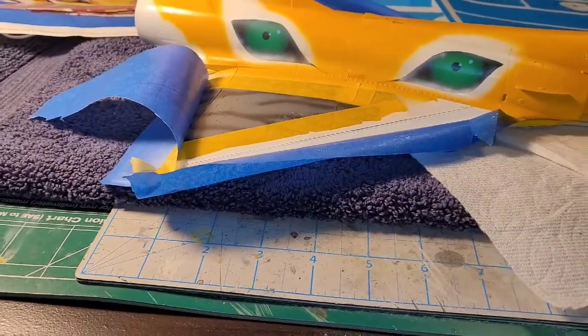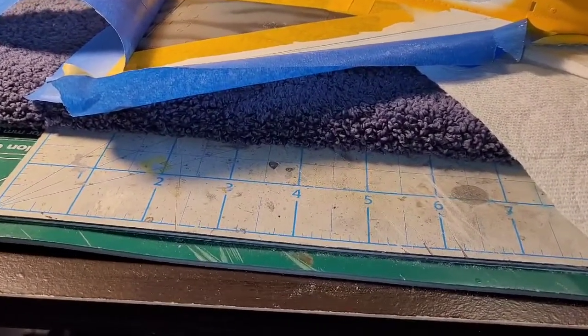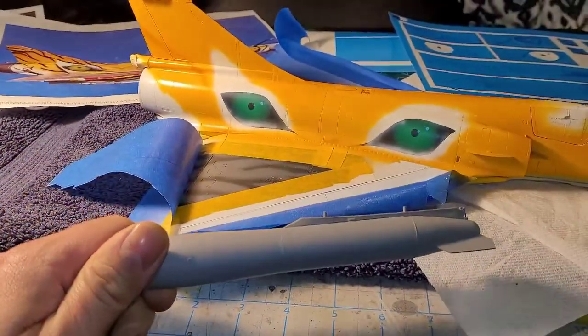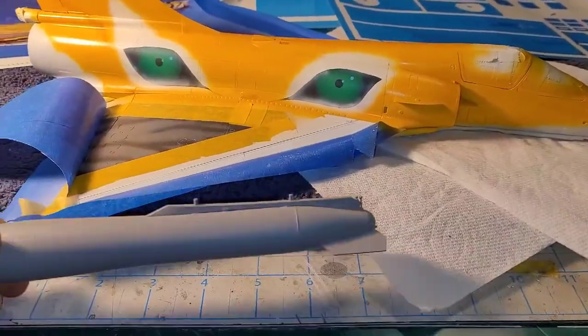Let's see, I have my, well, I had them. I don't know where they are now. Oh, fuel tanks. Fuel tanks, painted the same color as well. I painted the whole lower, and then I painted the upper wing that same color.